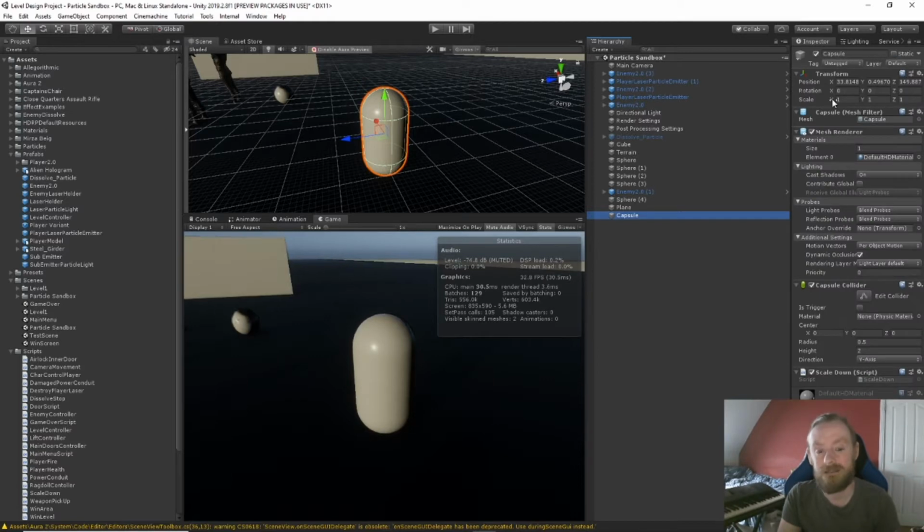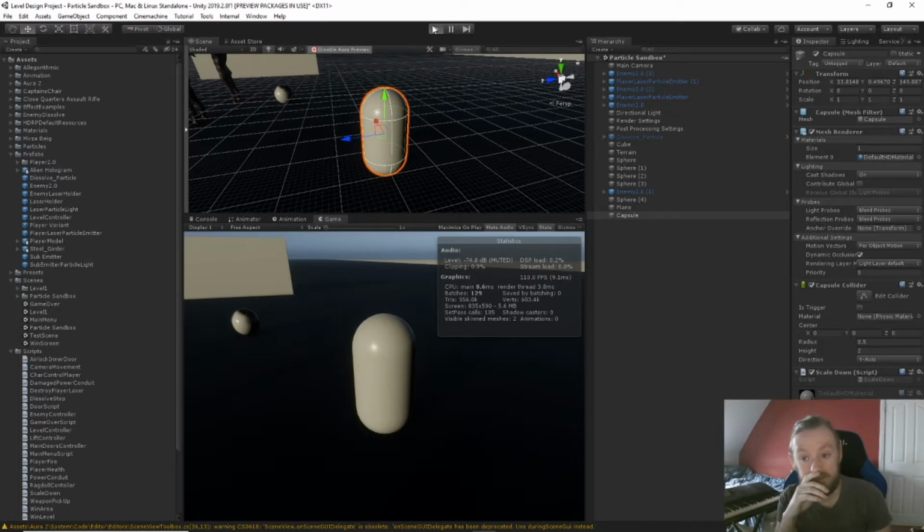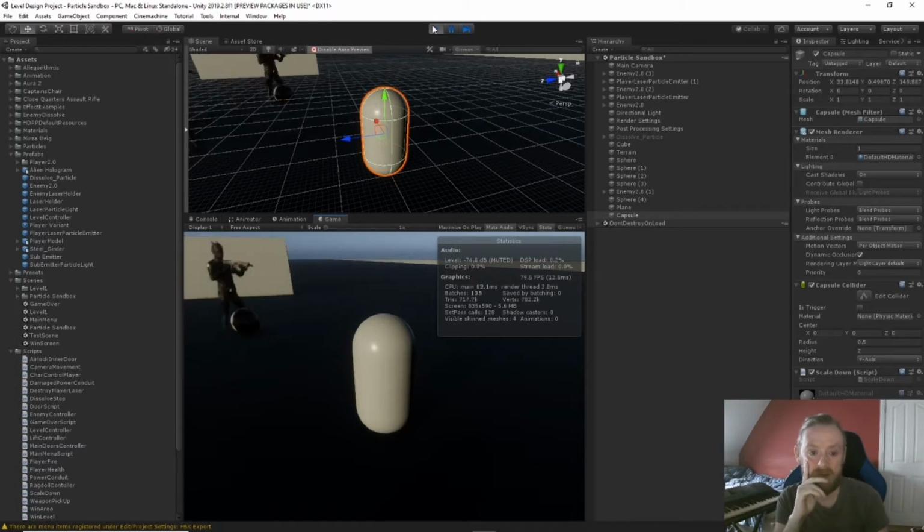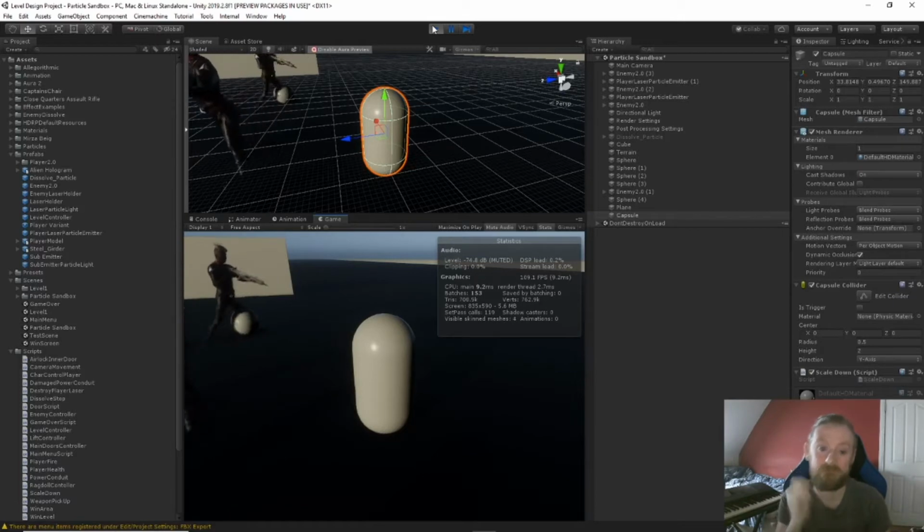I know I did this, right? This is the annoying thing. I'm just going to hit play and see what happens. For Snowball's Chance in Hell, I had the snowball scale down over time, over about 60 seconds or so. Nothing's happening. Its scale is still 1, and it's not going down.